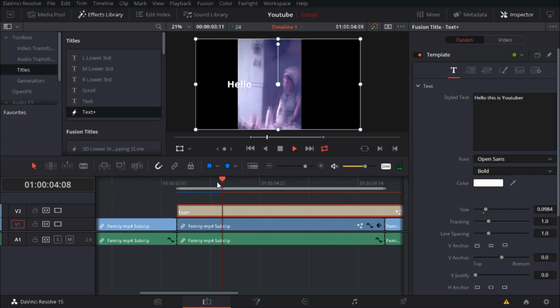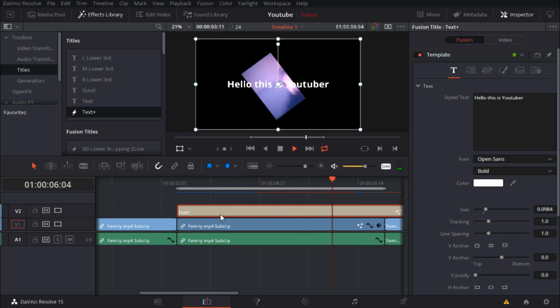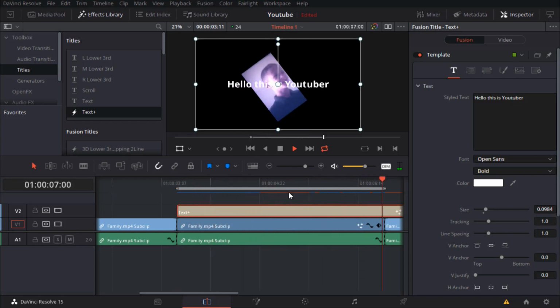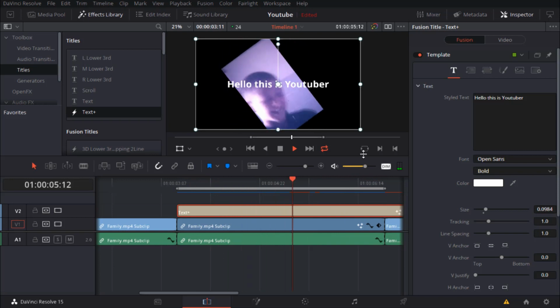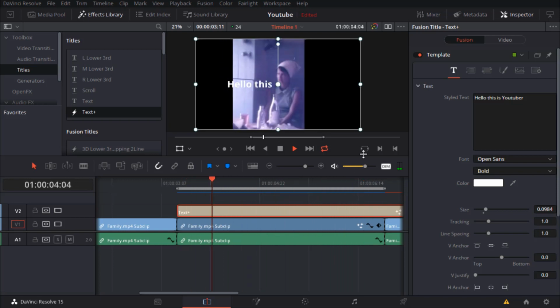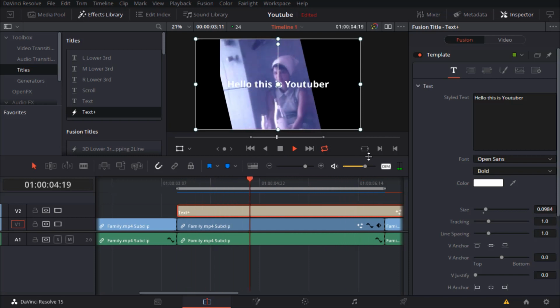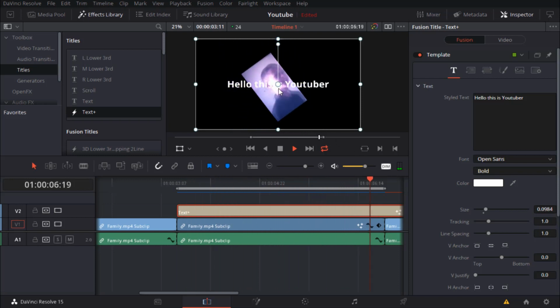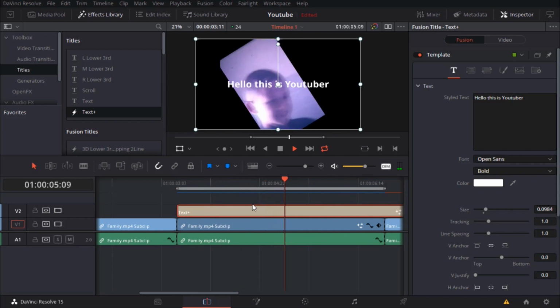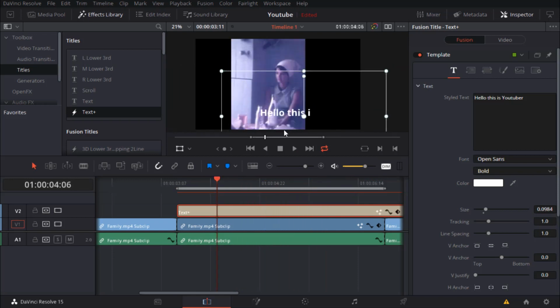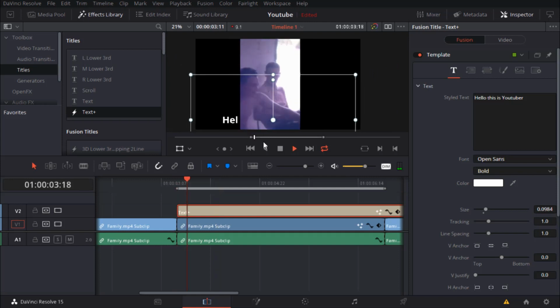Oops, YouTuber. Okay, can you see there? It's now getting into the blue, and there you'll see it starts where the red area is. It will still be caching, so as soon as it's done, you don't have to play it in a loop to cache it. You can just wait while it caches. But there we go. Hello, this is a YouTuber, and if I pause here and grab this text and put it down here at the bottom and just play it.